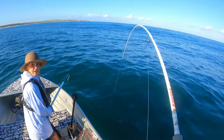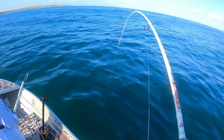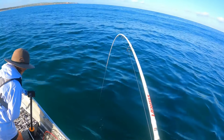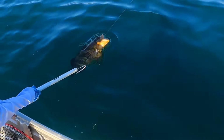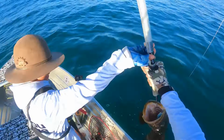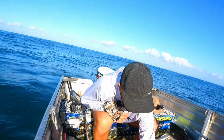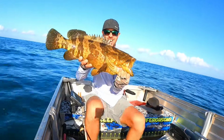Is the camera on my head on? Have a go at the size of that. Good job, buddy. That's the biggest cod I've ever seen. First fish of the year. Just changed my hat. Oh, have a go at him. He's beautiful to eat, poor man's trout. Have a go at him.